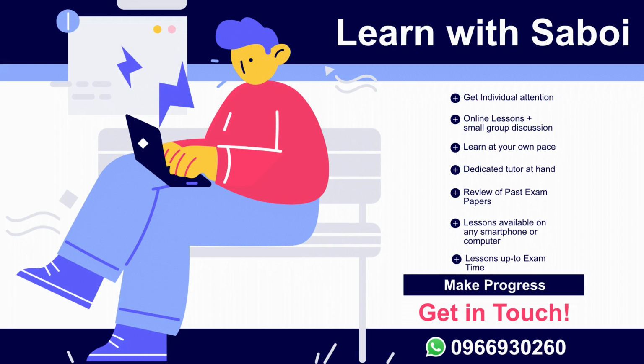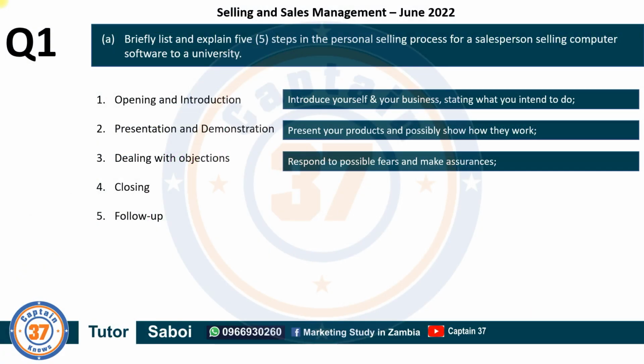And when it comes to number 3, dealing with objections, you need to be able to respond to the fears that customers may have. Customers may already be using a different program and you want them to use your program. Tell them what the advantages of your program are. Customers may think that yours is too expensive. If that's the case, tell them about the value that they'll be able to get over a long time period. If their fears are on issues to do with security, tell the customers how secure your product is compared to that of competitors.